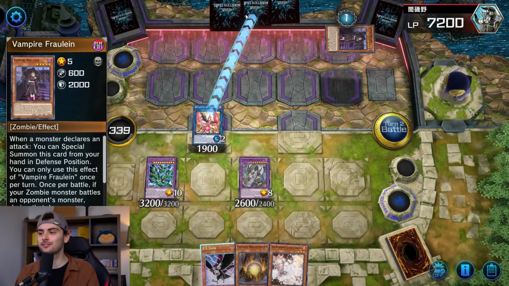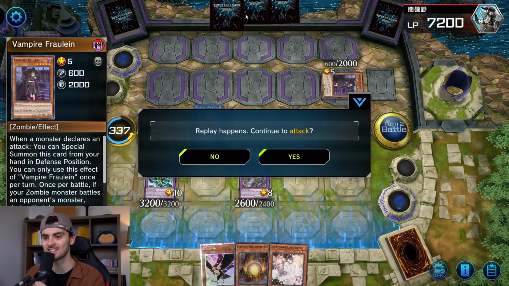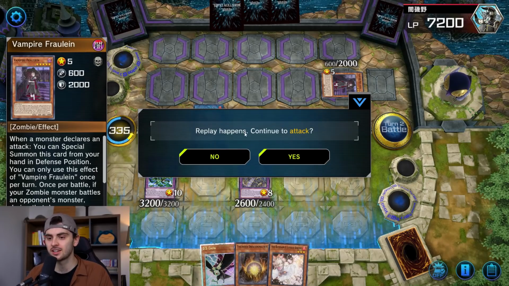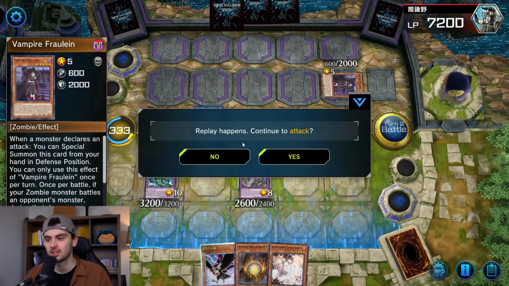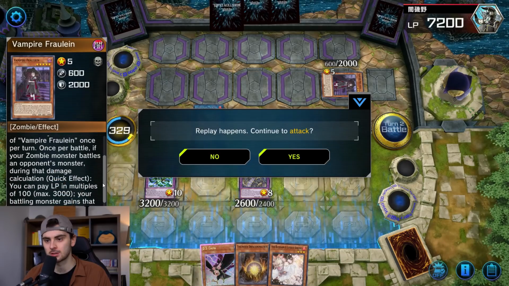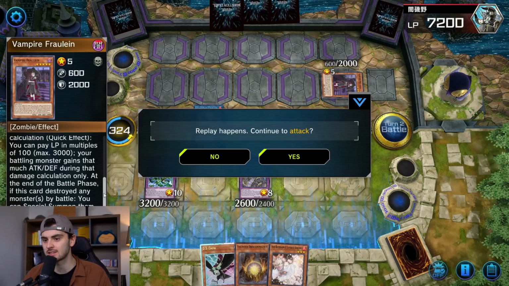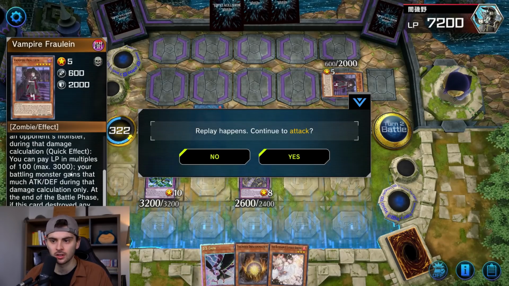Oh, they play the Fräulein, of course. Of course, they play Zombie Eldritch. That makes sense. Something I kind of ignored here almost. But yes, that makes sense. So once per battle, if your zombie monster battles an opponent's monster... Yeah, so basically you cannot attack over this card, right? But is it clever to attack over it?